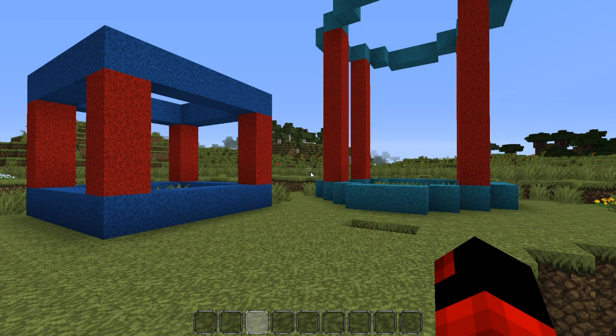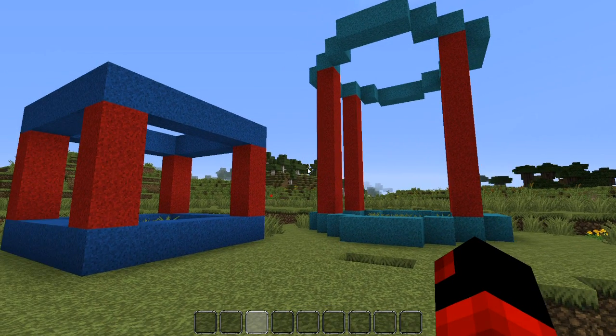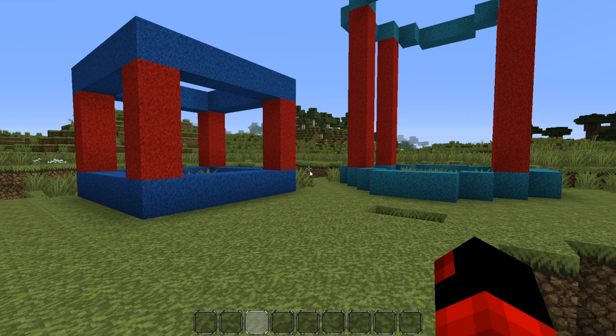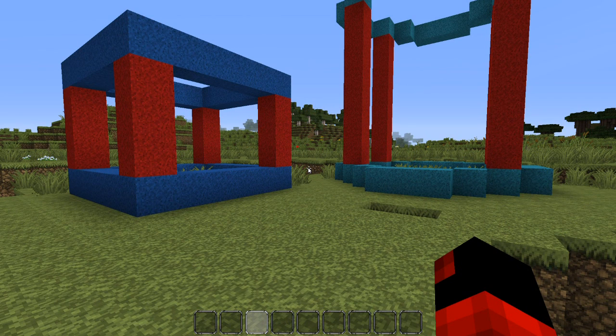Now, for the basics of Framework, the easiest build to practice Framework on would be organics. What I mean by organics is making your own mountain or hill, just so if you don't find something in the world that you want to build a base in, you can create your own. What we're going to be doing today is creating our own mountain slash peak, which I've already done behind me, and I'll show you in a second.